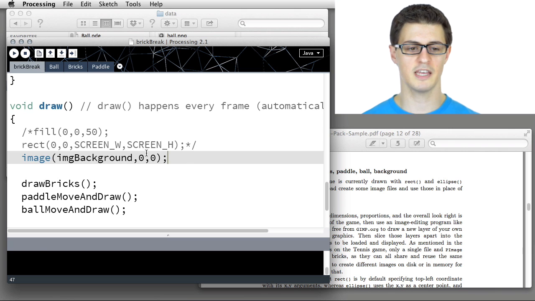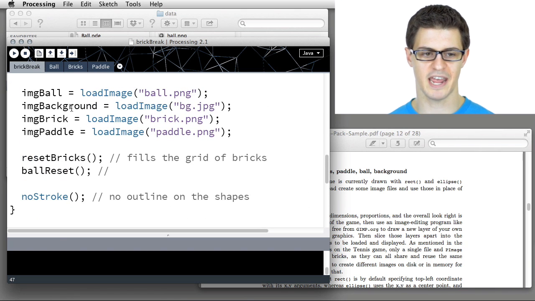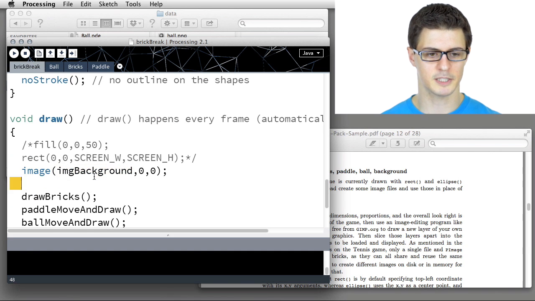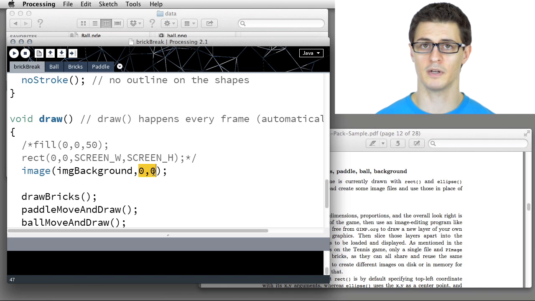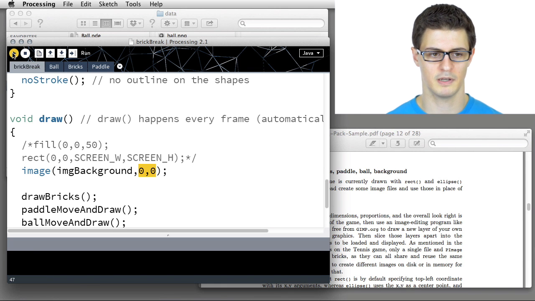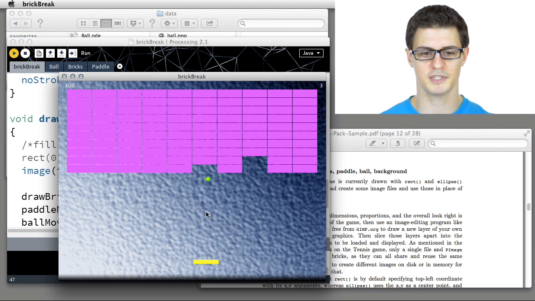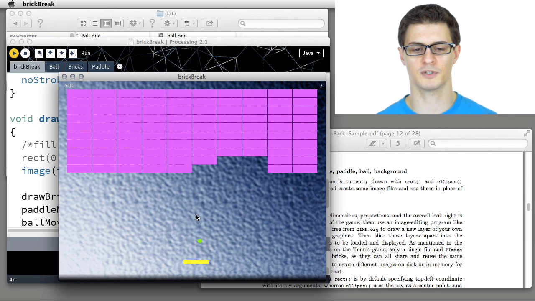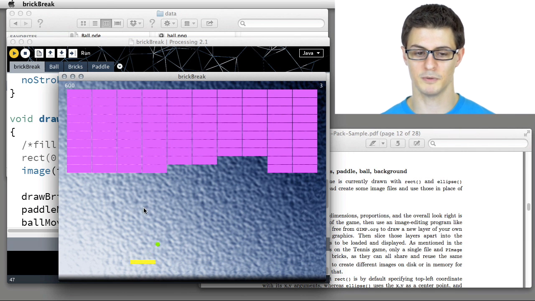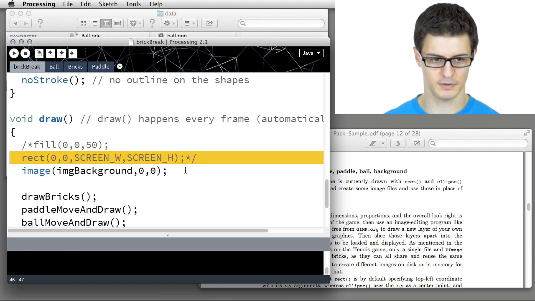This says to take the image that we've loaded from the file, using loadImage up here, into that handle, background, display that image reference. 0, 0 then is the top left corner in X and Y coordinates for that image. And so already, you can see there's our background image. We've fixed the smudge problem because every single time this game gets drawn, the first thing it's doing is slapping that picture over whatever was drawn in the previous frame, so it creates a better illusion of movement and doesn't leave any trail. Okay, I'm going to delete those things we commented out.